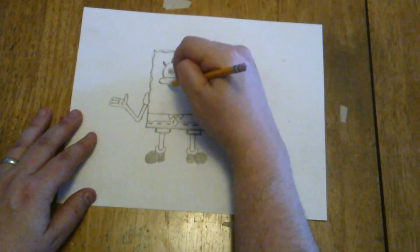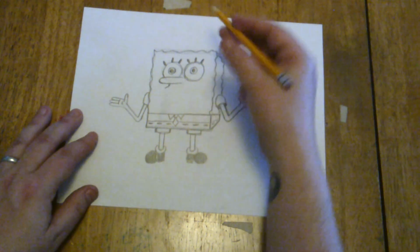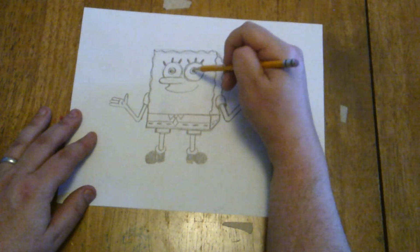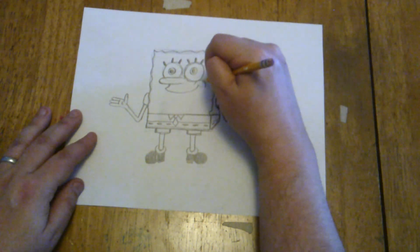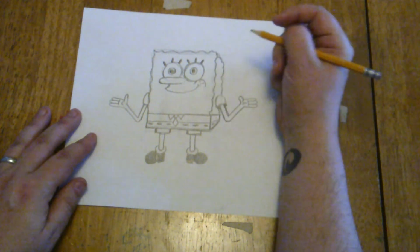And then I'm going to draw a little curved line here for his upper lip coming down from his nose. And then I'm going to curve that all the way back around to under his other eye. I'm going to draw a little line here and a little curve for his cheek. SpongeBob has little freckles there if you want to add those.